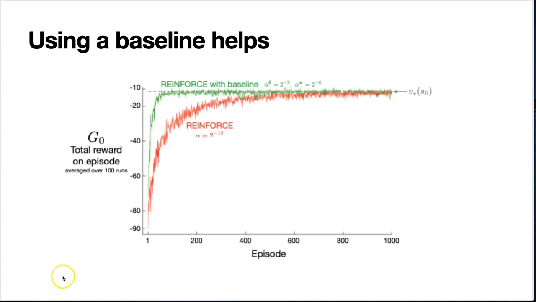In the traditional grid world example that we normally see in reinforcement learning, it has been shown that reinforce with baseline converges much faster than the vanilla reinforce algorithm. This performance graph shows the effectiveness of reinforce with baseline over the traditional reinforce algorithm. The graph shows the Monte Carlo return G0 on the y-axis and the episodes on the x-axis.